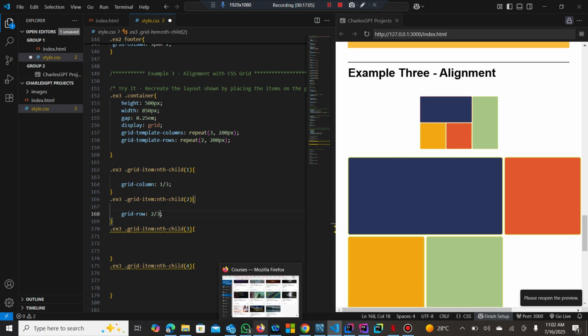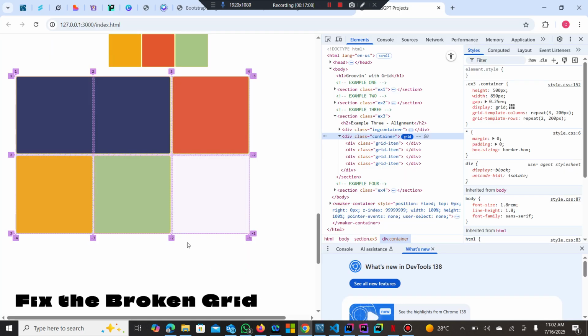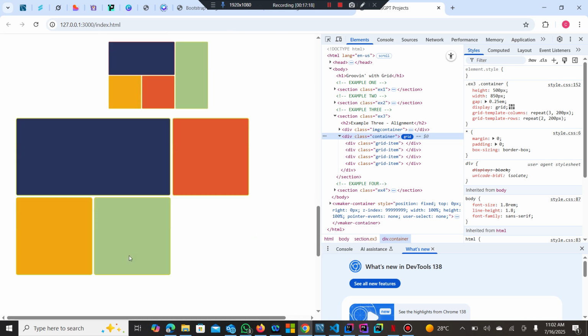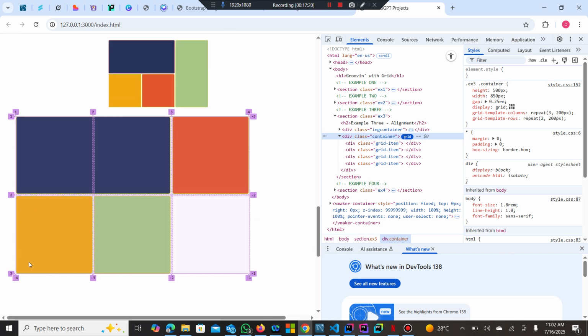So the next, let's check who our third child is. I think our third child is the orange. So where do we want the orange to be? Here, down in the row. So make the orange 2/3 as well. The orange in row is 2/3 and in the column again it starts from 2 and 3.